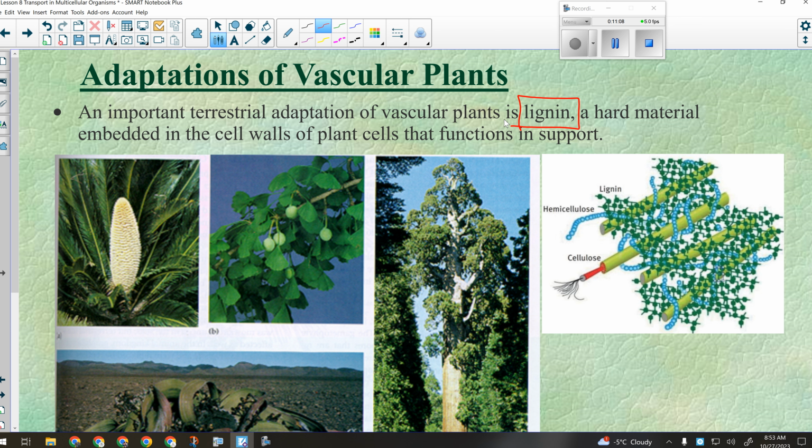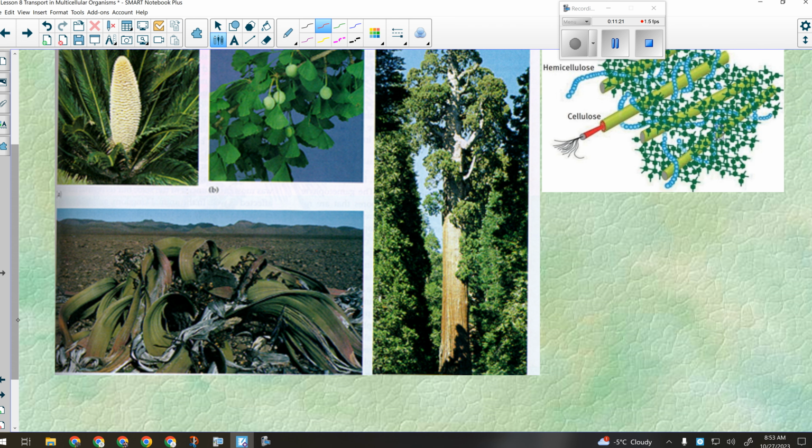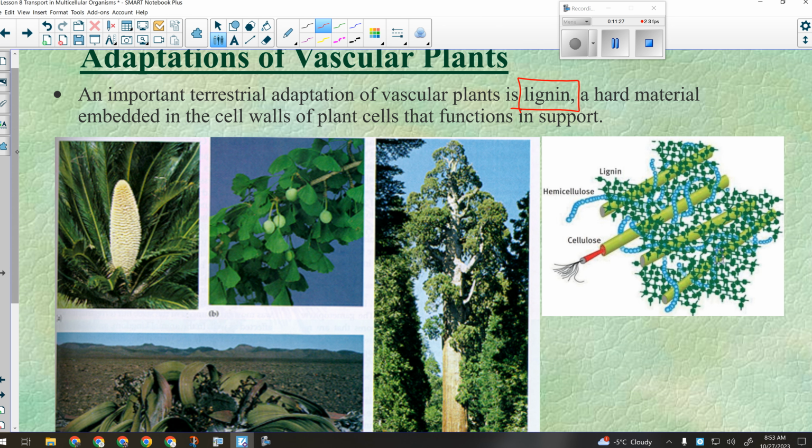So lignin is a structural adaptation, or an evolutionary adaptation, that allows plants to get larger. Without it, they look more like this. And much, much smaller. Now here's how that works. Lignin cements those cellulose fibers that the cell wall is made out of together, making them stronger. What's the hemicellulose? It's just a sugar that's part of the matrix that makes up the cell wall. So there's cellulose and there's hemicellulose. One is like a curly chain and the other is straighter.